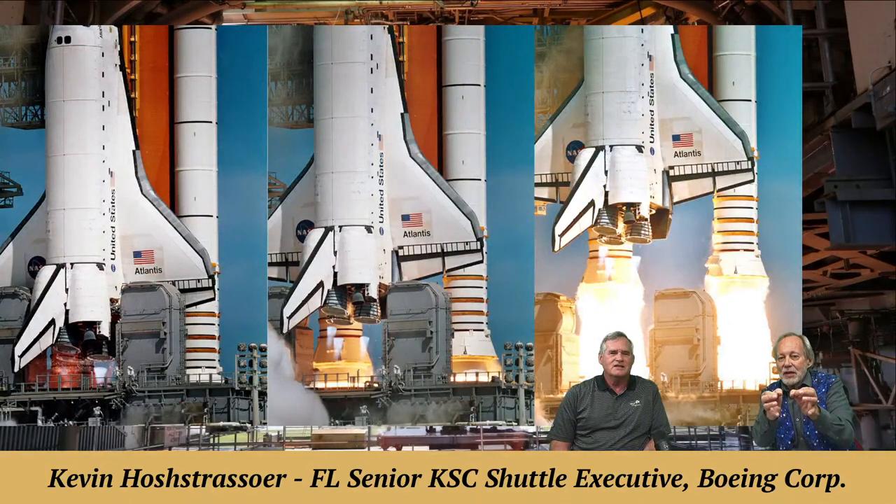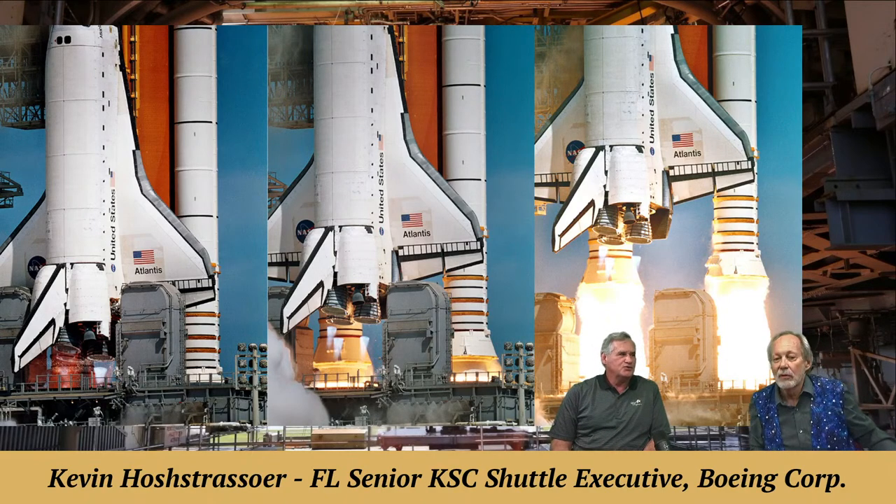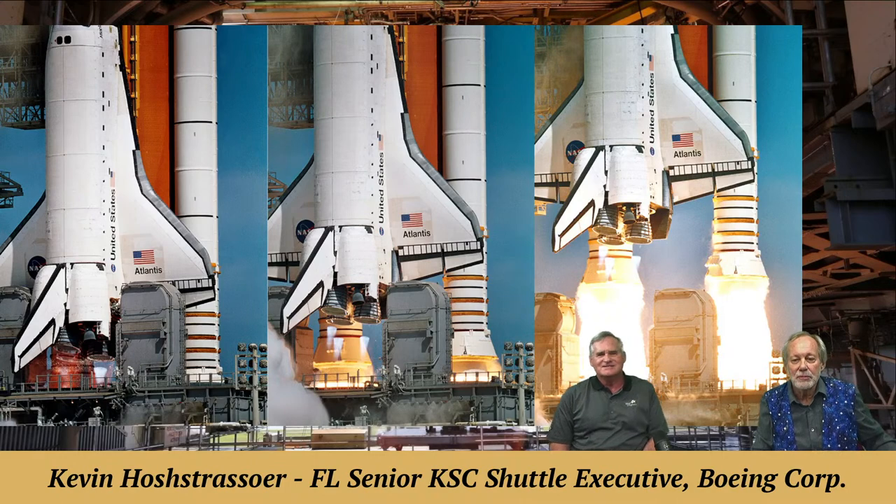We're going to talk to Kevin about this engine and how it has segued into the moon rocket, SLS. We've got some pictures courtesy of Carlton Bailey — thank you, Carlton. He put this triple header together. The blue diamonds of those engines — you're going to tell us that signature. Well, we call those Mach cones — M-A-C-H cones — that's the official term for those.